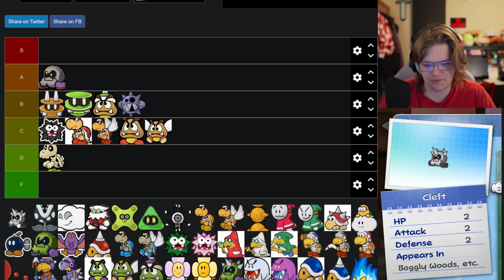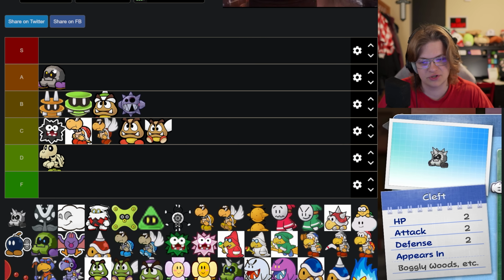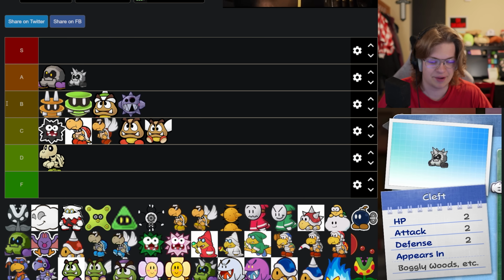Okay, and now the regular Cleft. See, these are also a good enemy at the point in the game they're placed, because having an enemy with 2 defense in Chapter 2, but also fairly low health, is actually a good way to teach players about navigating enemies with defense, more so than these two are, because these are just meant to be POW block checks. But I'm gonna place them right next to each other. I love the Cleft enemy design, probably one of my favorite species that's come out of Paper Mario for sure.